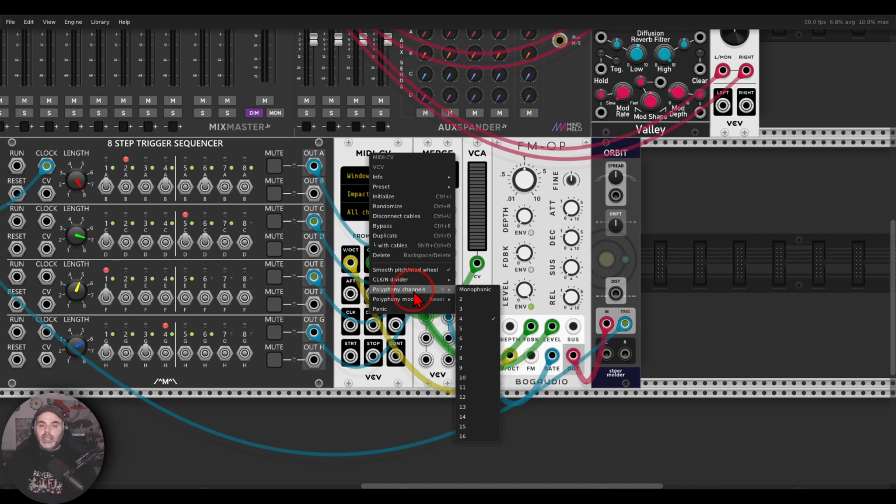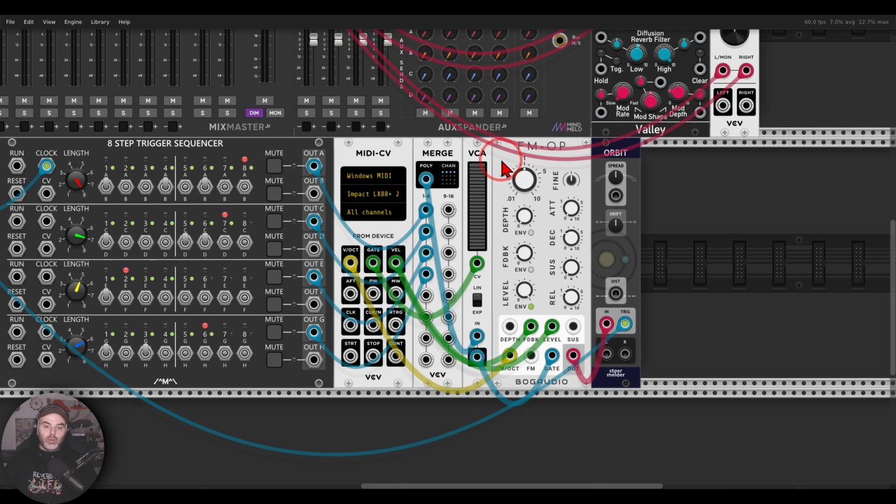All sorts of Euclidean sequences. You can combine different ideas. And also, the polyphony mode should be set on reset. By default, it's on rotate. You should set it to reset, because then the same note will be played all the time and each sequence will be assigned to the same note, basically. You can also use rotate and then they will just change all the time. But just so you know, this is how it works.